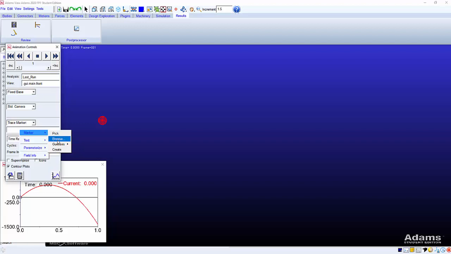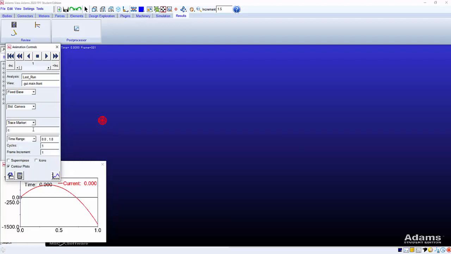If you have a few items in your model, you can select guesses. So Adams right now understands that we have only two markers in this mechanism, in this system, either the projectile center of mass or the projectile sphere. So you can select the projectile center of mass like this.